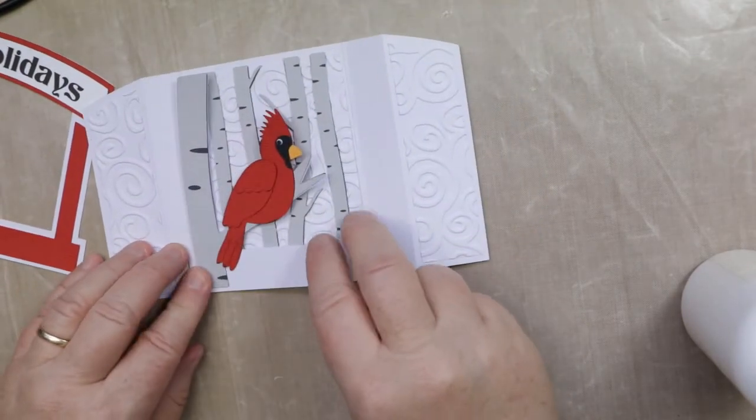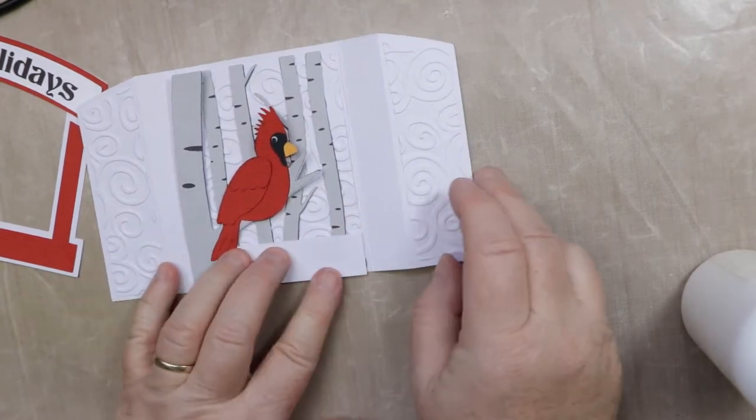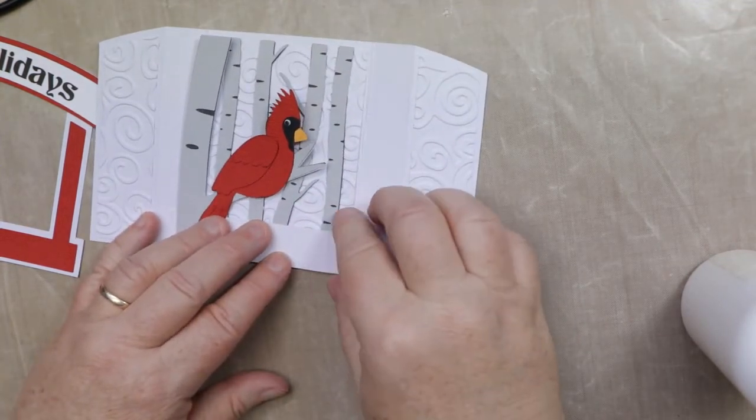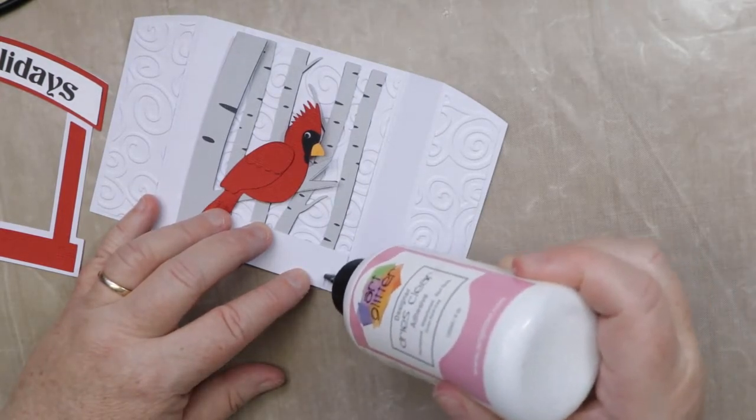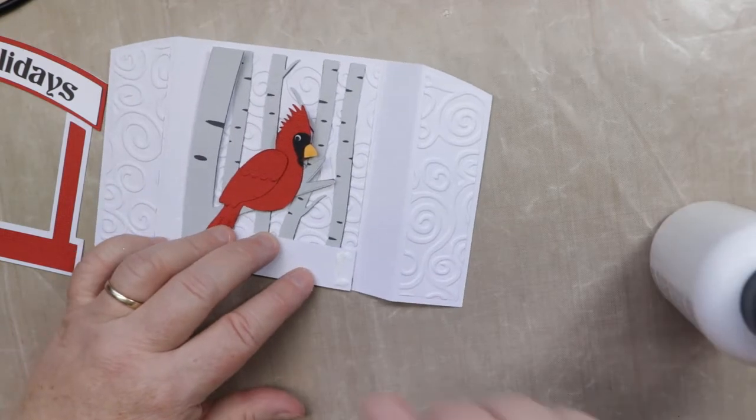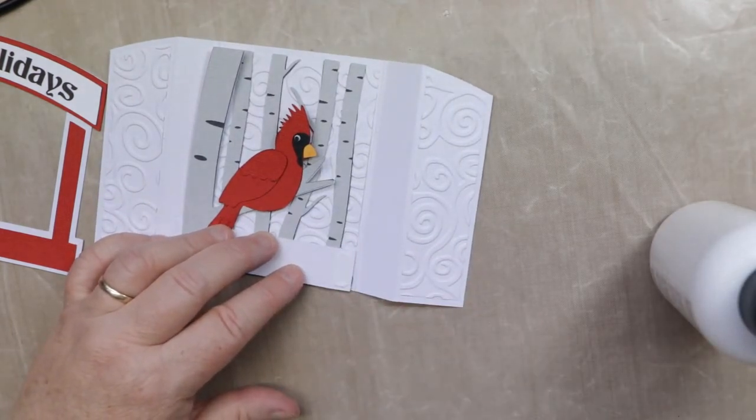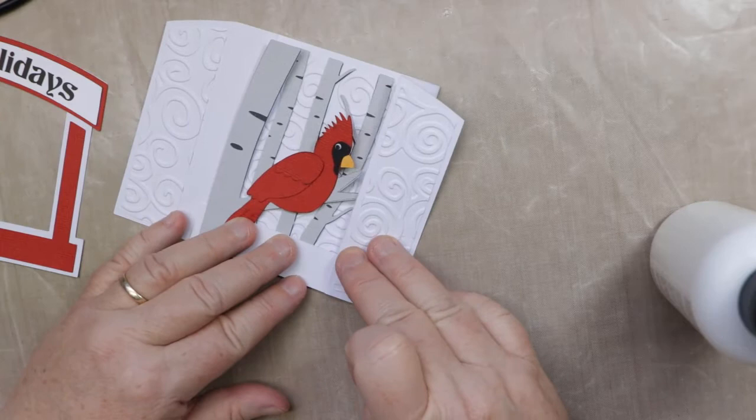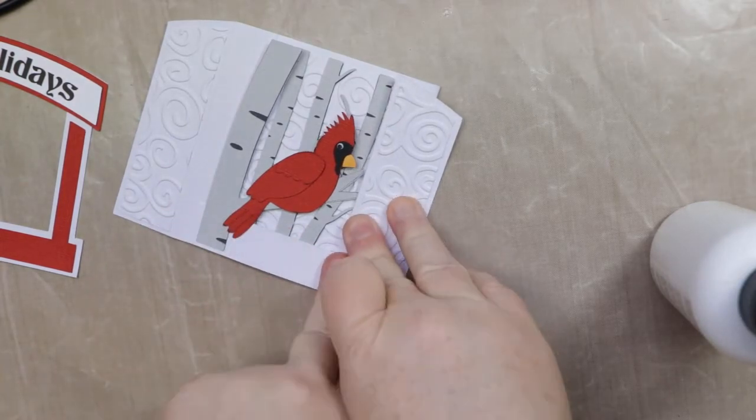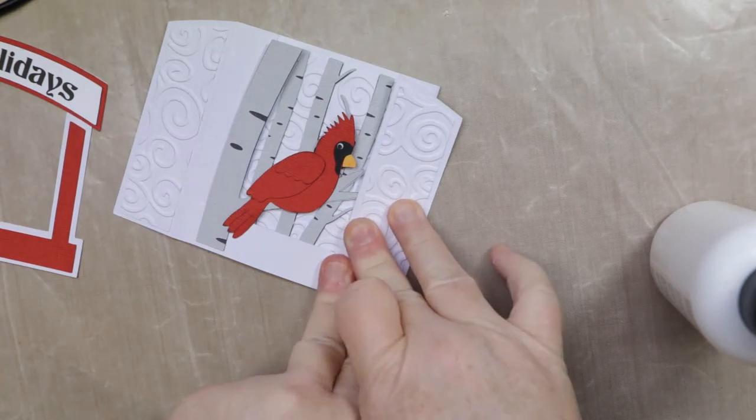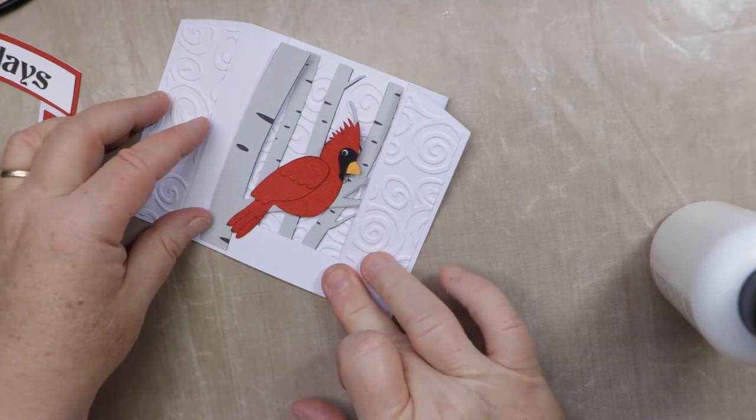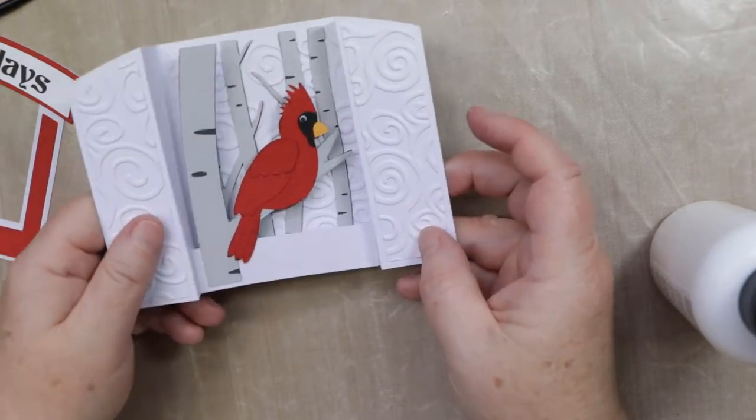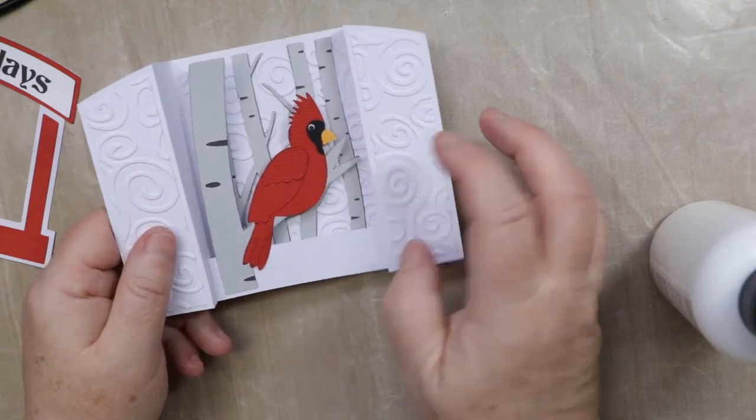So all we're going to do is fold it over after it's glued. And this is the easiest way to do it right here. Just fold it over like that, if that makes sense. So just up to the tab, we're going to have glue on the tab. Don't put a little bit too much. So you can see it's lined up with the bottom. I'm just going to fold this over just like this. I'm going to hold it in place to get it secured. So you don't want to pull it up quite yet. So I'm just going to gently open it right now because it's not quite dry. So there's that effect and you have that depth in the back.